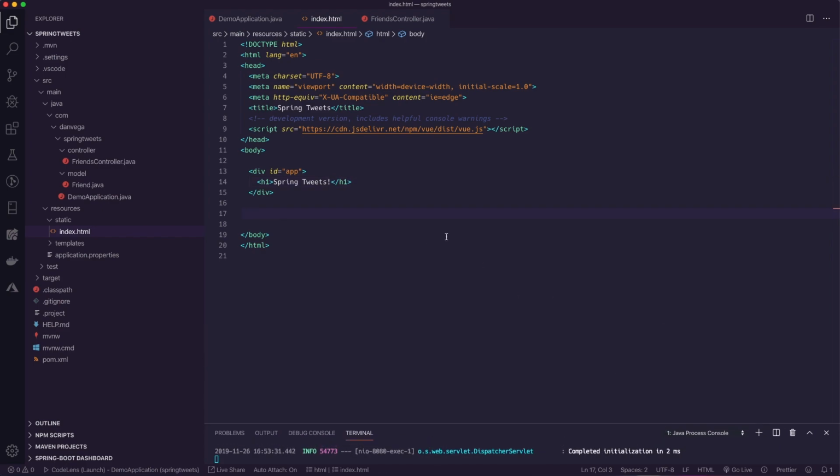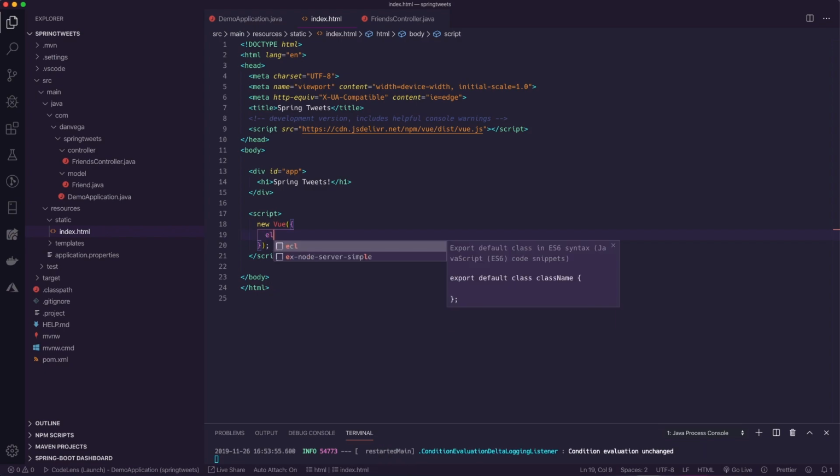Again, I'm going to hide this for now because it's a little distracting. Now I'm going to create a script, and in this script is where we set up Vue. The first thing I do is create a new instance of Vue. When I create a new instance of Vue, the first argument it takes is an object, and that is a list of options that you're passing into Vue.